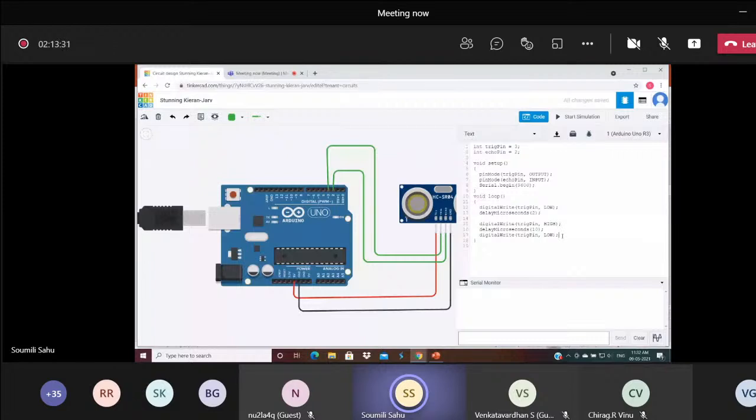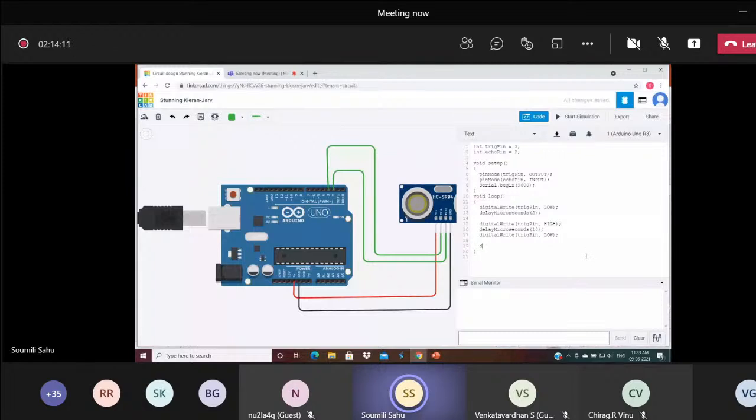Now we need to detect the object and measure the distance. We know that the ultrasonic sensor gives the output as the entire time duration of the ultrasonic wave travel, and that is calculated by the time during which the echo pin is set to high. When the echo pin starts receiving the waves, it automatically receives a high signal. So we can calculate the distance from the time during which the echo pin stays high.